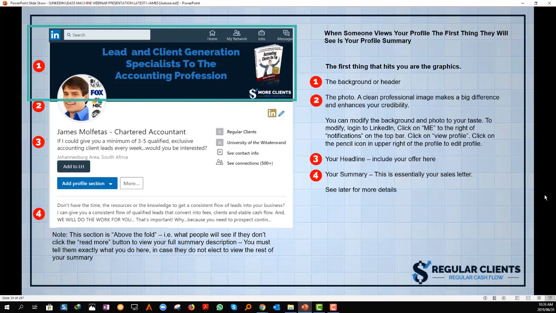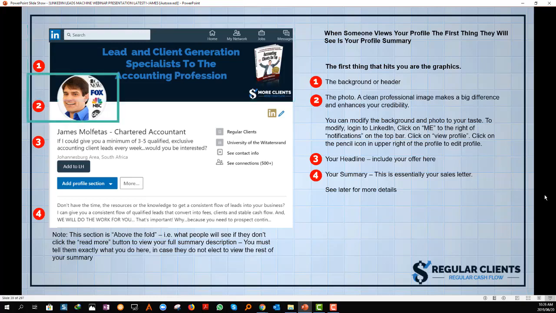So the very first thing that you see up at the top there is what we call a banner. That banner is one that I've been able to put up there, and you can see there's the lead and client generation specialist to the accounting profession. Okay, so that's how I use the second of our formulas. I simply put it in the banner. So when people get to the LinkedIn profile, you can see I'm not cluttering that banner, but it talks to them. And then you can see on the right hand side there's the copy of my best-selling book, and then obviously my profile photo on the left.